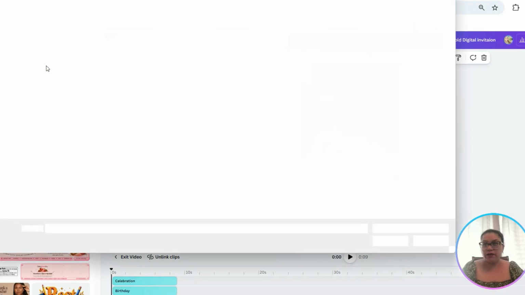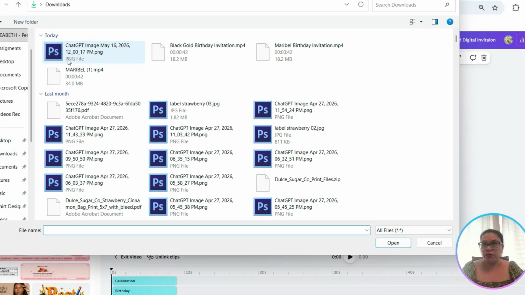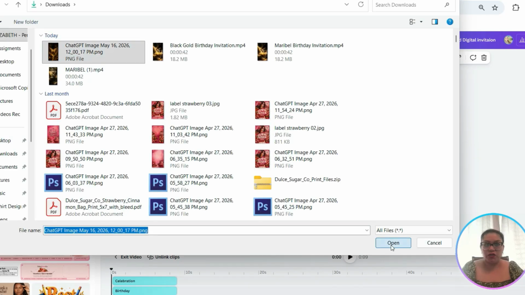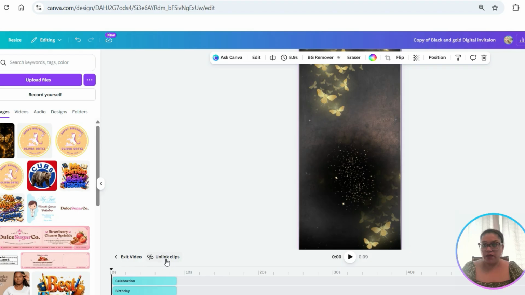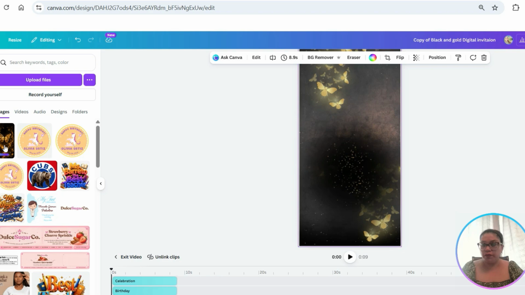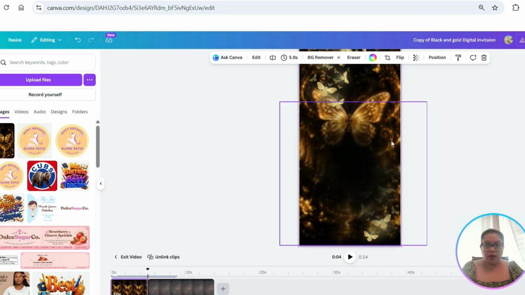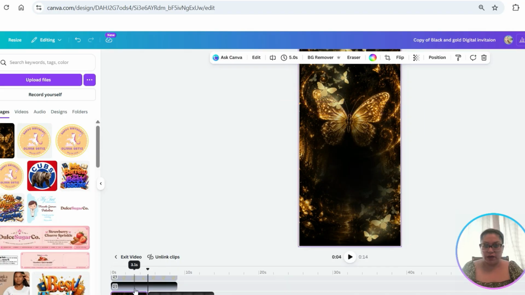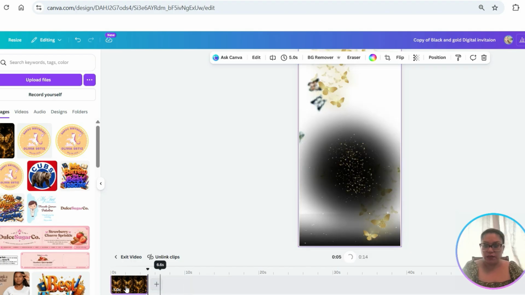Just click on there, and then you're going to grab the picture that you just created with AI, and once the little bar disappears, there we go, add it, and then it's here. I was going to put in the background, but it's already there. So this one I'm actually going to delete.